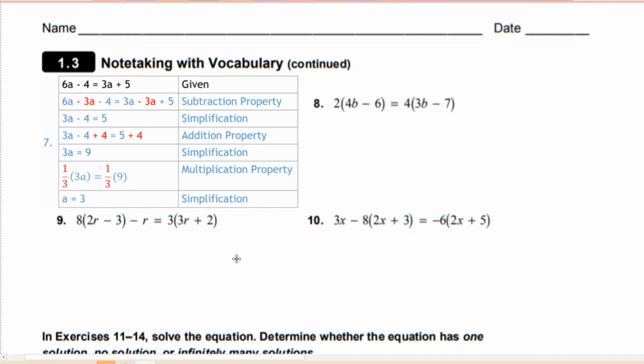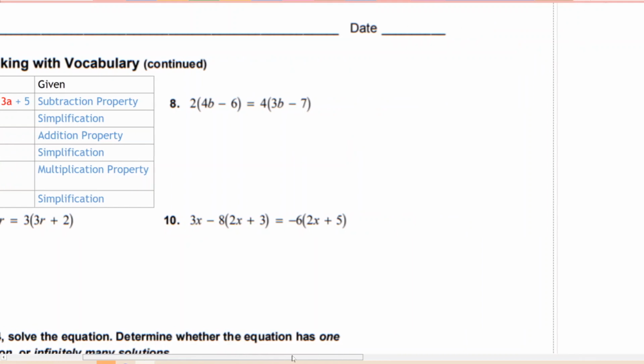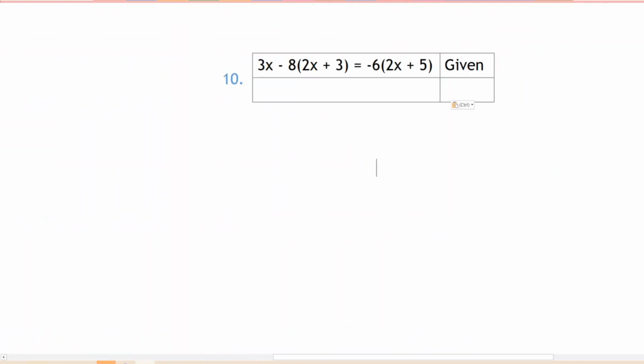And now I think we want to go with question 10. So question 10 does look like a little bit more of an intense problem. Let's go ahead and move to the side and work on question 10 together. Here's our question 10. And let's do a little bit of analysis before we actually get started here.